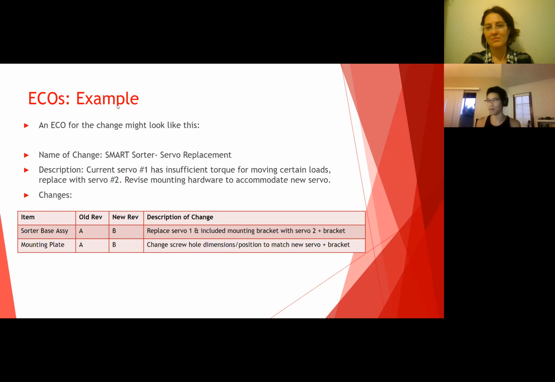So essentially, this is a very, very simple ECO. I actually sent out an ECO today that was like 30 different parts, but for the example here, we're just using 2 parts. Pretty simple. You have 2 different items being revised in your ECO, and there's a description: what is being changed, where was it previously, what is it now, and what did we change?